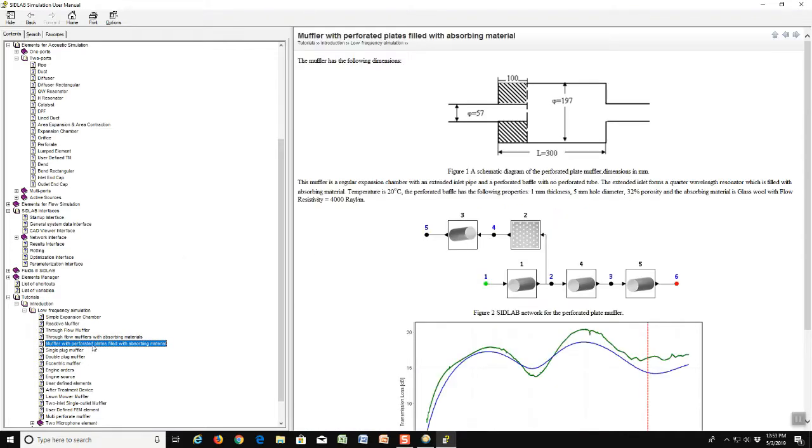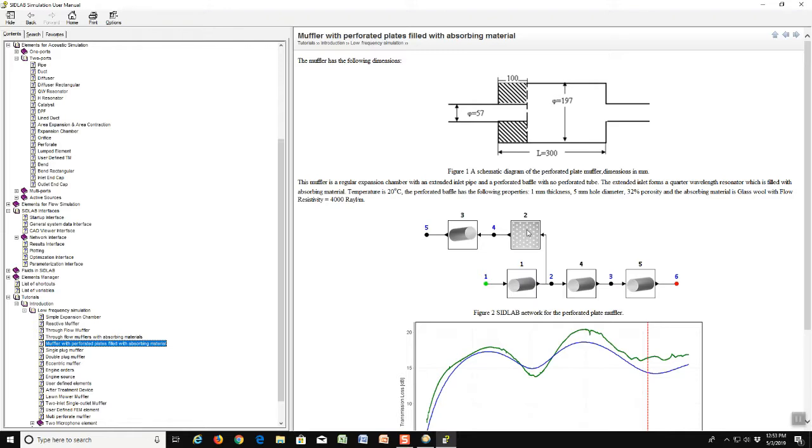Next is a perforated plate muffler. This is just an expansion chamber with absorptive material stuck on one end and retained with a perforation. Now, there is an element in SIDLAB, which is this one, for plain old perforated plates.